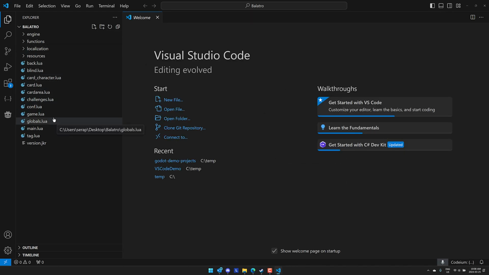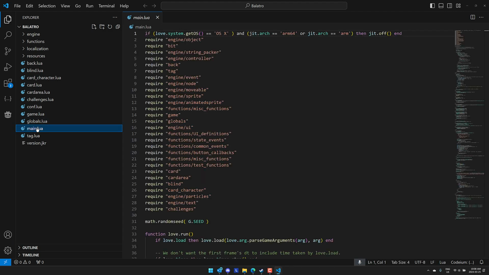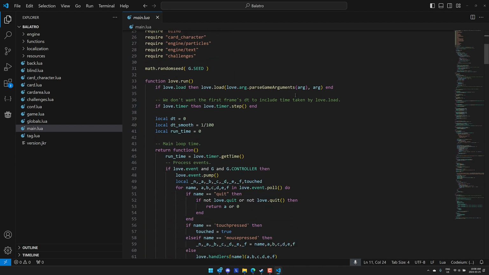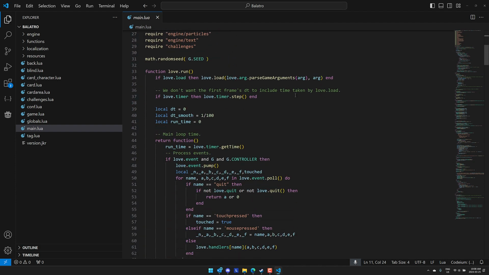So the common approach to games is to have an entry point called main, and this is no exception. So main.lua is where this program actually starts. And you can see the code. It's not obfuscated. It's not split up. It's not hard to read. It's literally all here. So if you want to see exactly how this game was made and you own it, you can actually jump in and take a look at the entire code project.